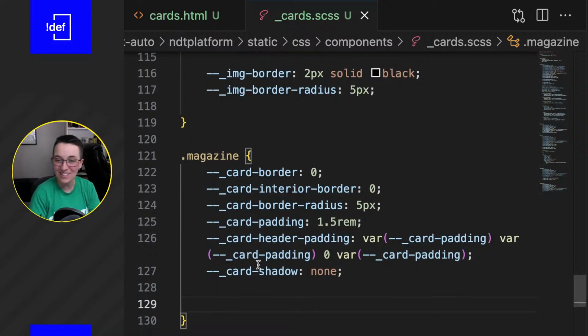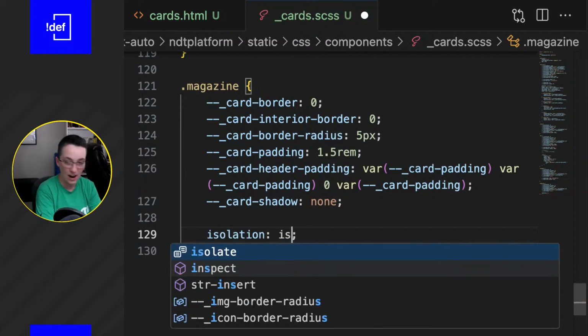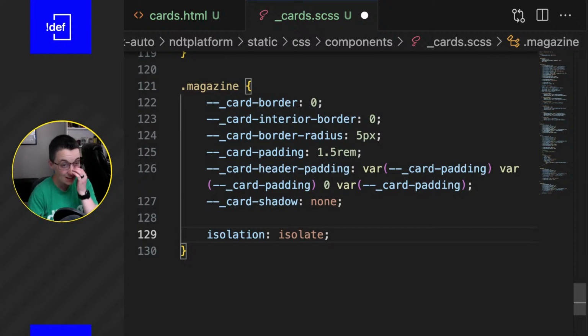So let's dive back in. The first thing we need to do is change our isolation to be isolate, because we want to have a little bit more control over how we stack things, because we want to push our image into the background, and we also want to be able to modify the Z index.